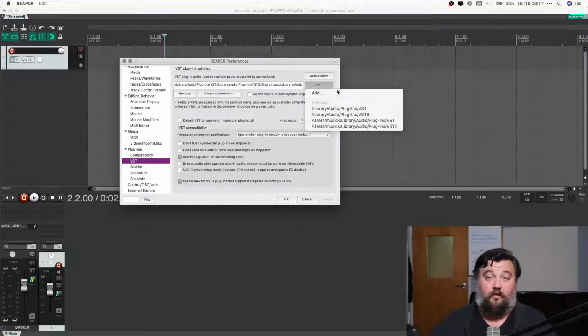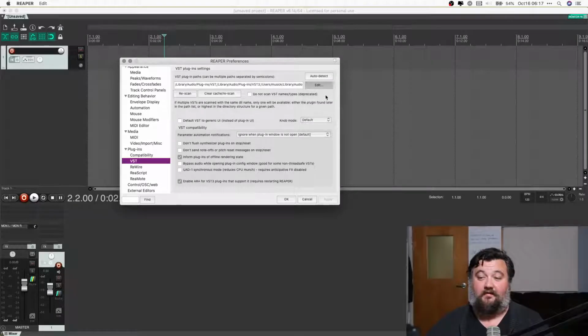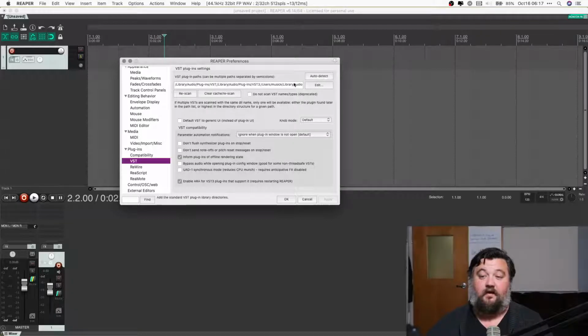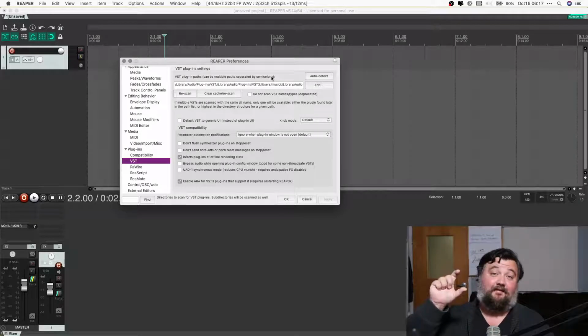Now, one way you could handle this is you could add a specific folder on your computer where you're storing plugins yourself, and then Reaper will manage and keep track of that folder. I don't think that's great practice because if you have other sound programs that also can host plugins, you would need to make sure that you manually add that personalized plugin folder to each of these DAWs.